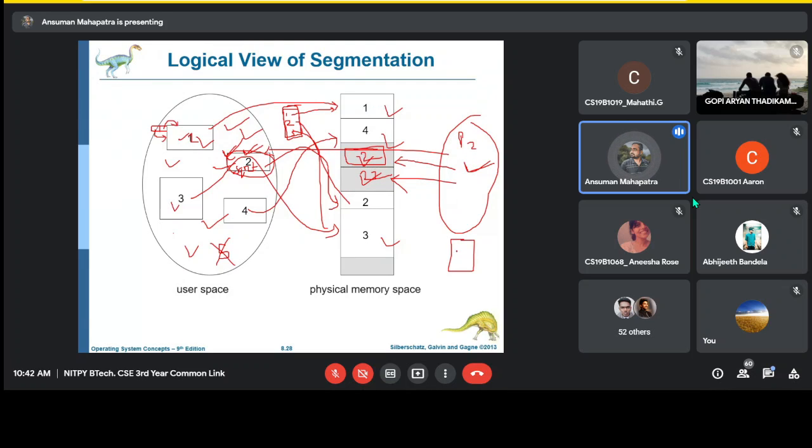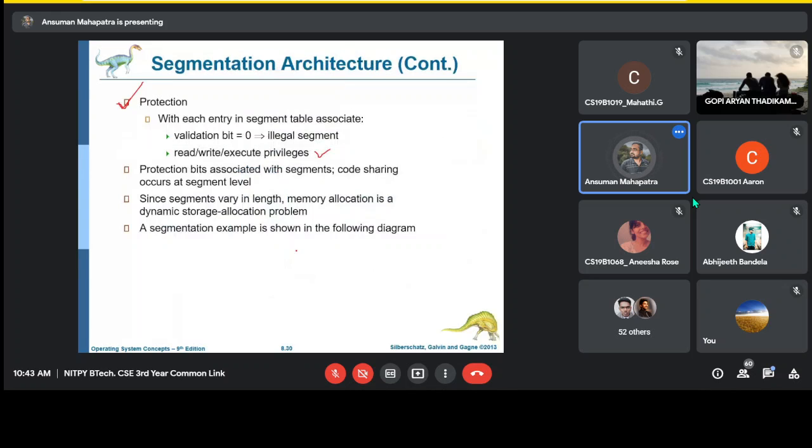The segment table of this process, 1 will be pointing to some place, 2 will be pointing to this. So program number 1's segment number 2 is here, and program number 2's segment number 2 is also here. So this code will be shared among these 2 processes. Okay, so that is the benefit of segmentation.